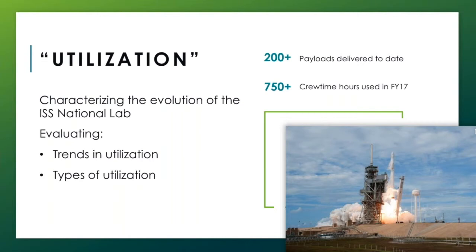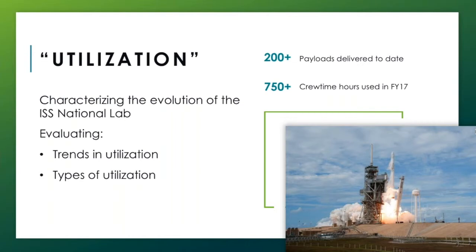A couple of examples here that you could see. 200 plus payloads delivered to date, from 2012 to today, have been delivered to the ISS under the sponsorship, facilitation and enablement of the National Lab. That's really been our role there. And those 200 plus payloads have utilized in excess of about 1,600 crew time hours, and in fiscal 17 alone, almost half of that. So we're seeing some tremendous trends.